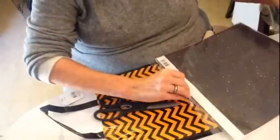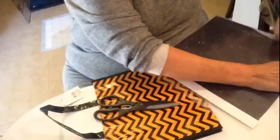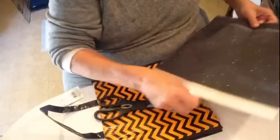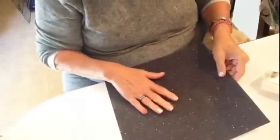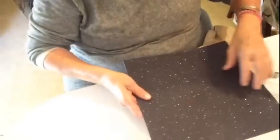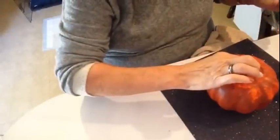So let me get this open. The hardest thing to do on this, to me, is the hat. But the first thing I did was took this glitter paper, and one thing I like about this is the glitter doesn't fall everywhere. You might have just a little bit, but it's minimal. Okay, you put your two sides with the plain side together, and then take your pumpkin, set it down in the middle.